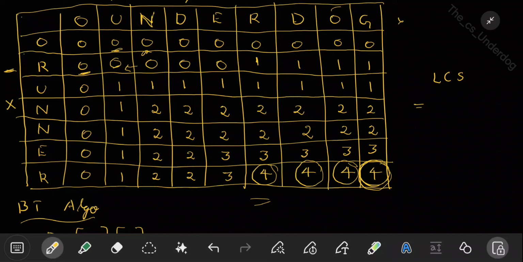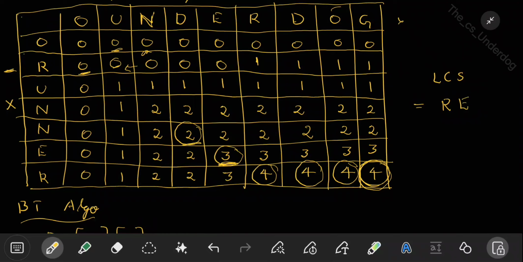So what do? You move to the diagonally top element, that is this one, and you will record this particular letter as a member of LCS. So here the letter is R. So you will have R in the LCS. What is the next step? Again, you will see here for this block of 3, E and E does match. What do? You move to the diagonally top element and you record that here, RE. These are part of LCS.